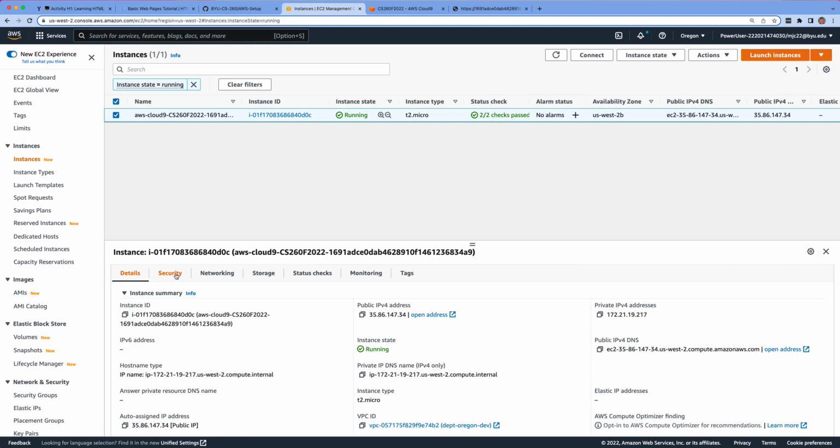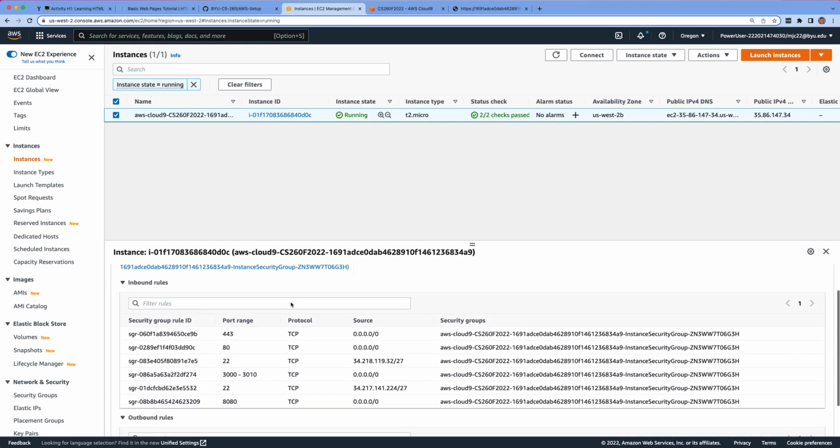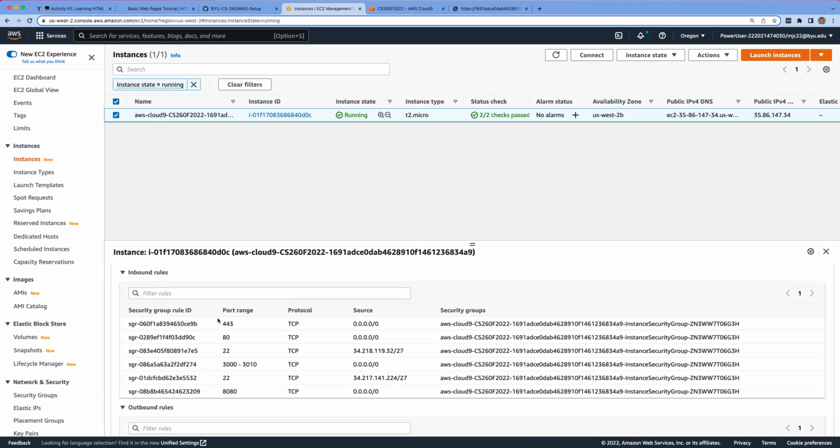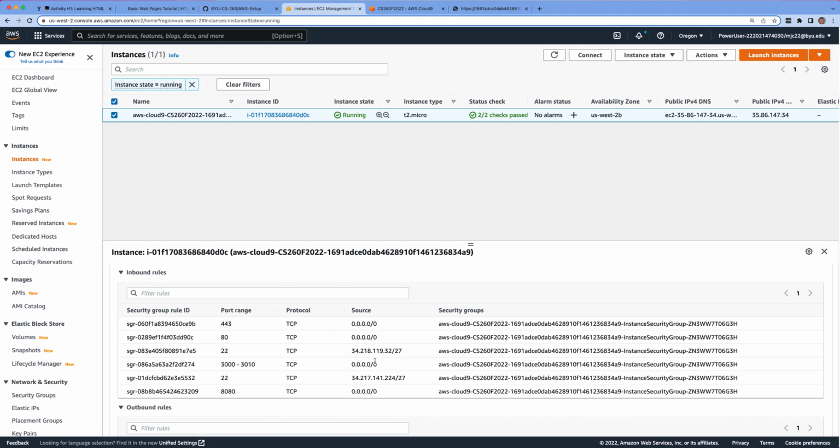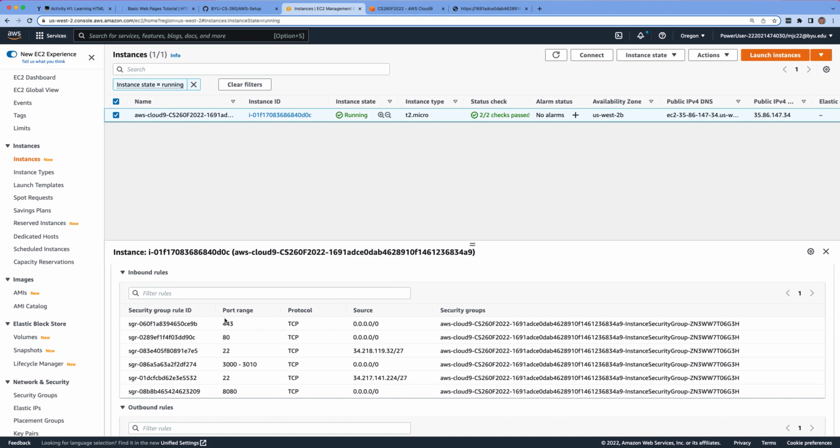We mentioned that inside of here, we're going to have different TCP ports that are enabled for different services. In this case, 443 is used for HTTPS connections. Port 80 is for HTTP, and here's the SSH port, 22.